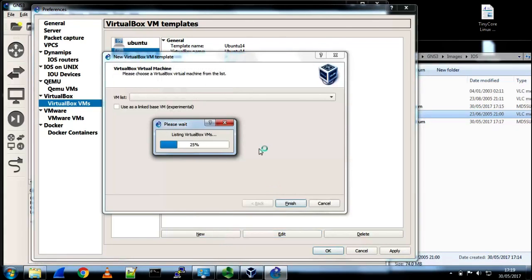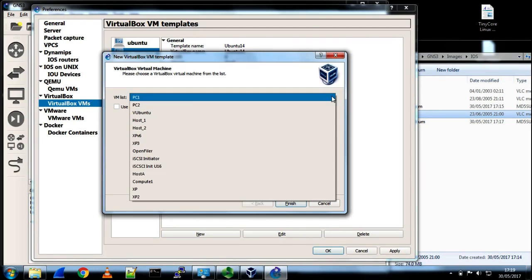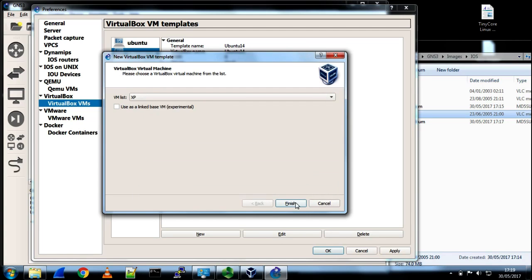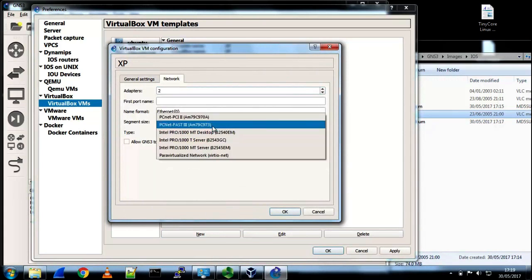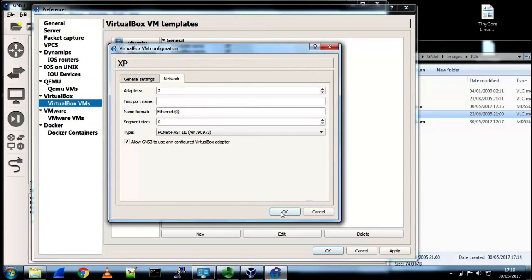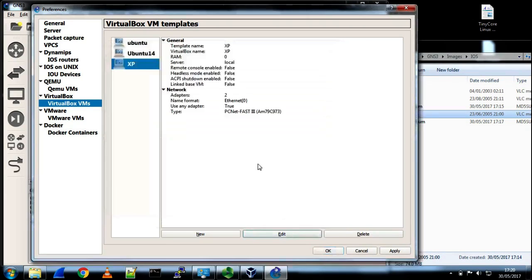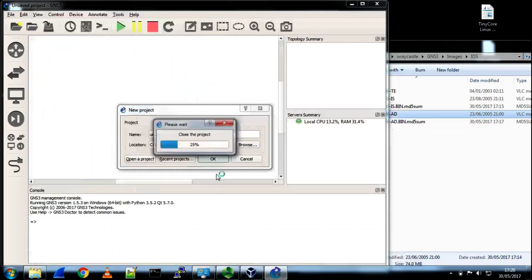So the next new will be the XP machine, of course, after we've waited. Right, here's the list. Down to XP, finish on there, edit on there, up to networks, increase the number of network devices, down to that, into there, and then allow, and away you go. Okay, so that's the sort of exercise stages that you'll go through. Now, the next thing that you'll need to do is, let's apply and OK all of that. Next thing you'll need to do is go into the project sphere and start working on projects.